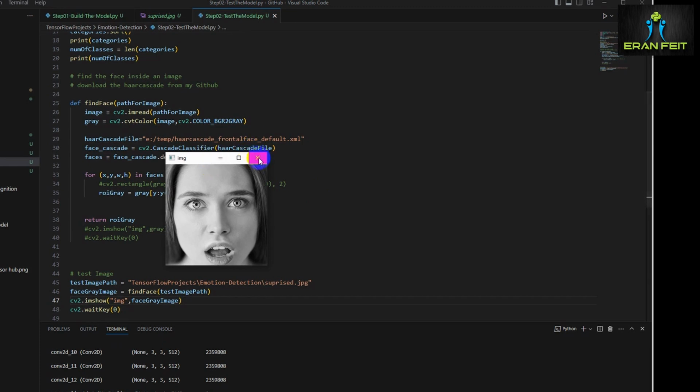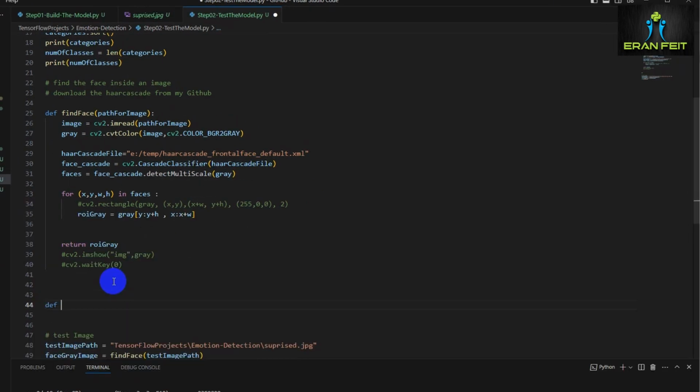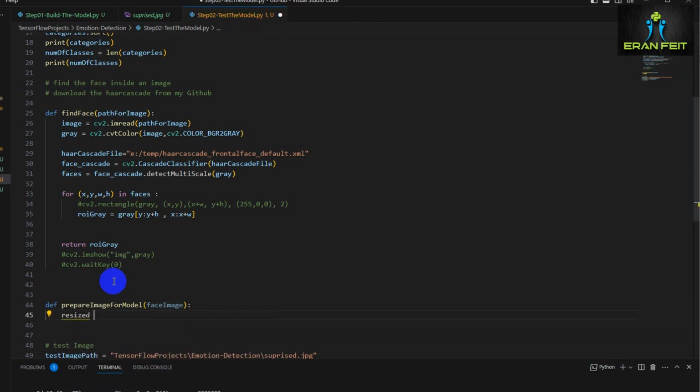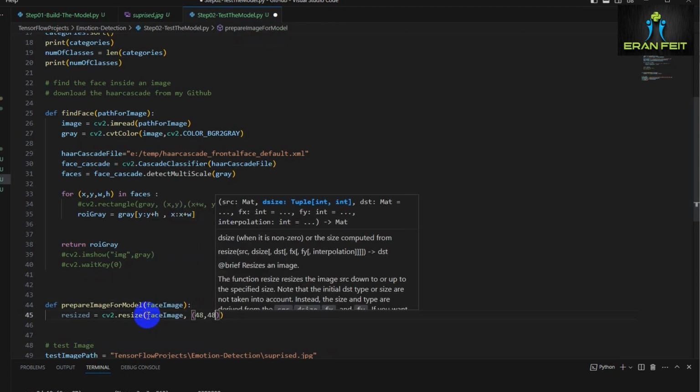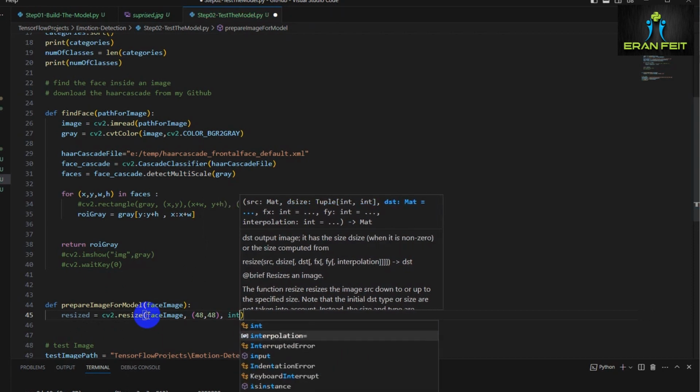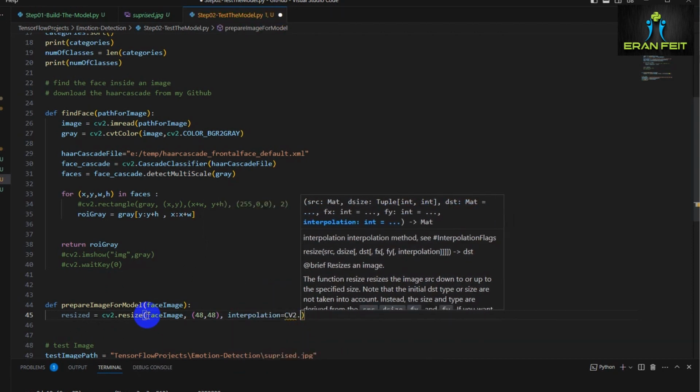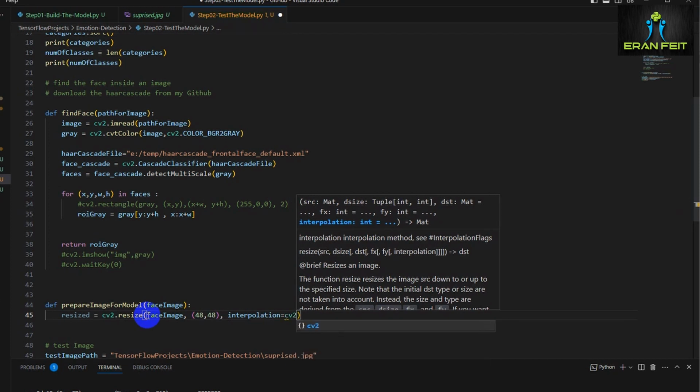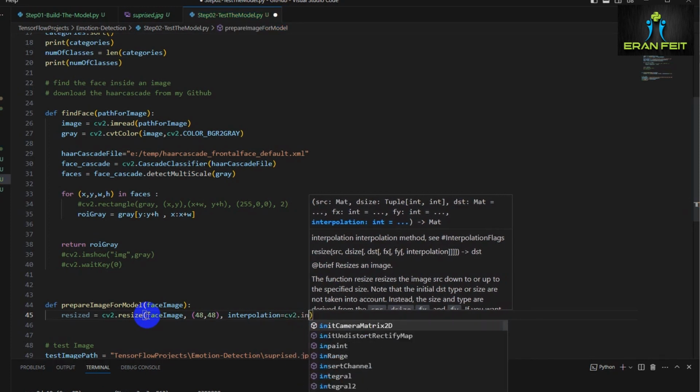So now we are ready to prepare the image for our model. Let's define another function. We will call it prepare image for model. We will send our face image, basically our ROI gray. First we have to resize it to 48 by 48, since our model was trained with 48 by 48. We will use cv2.resize to resize our image.